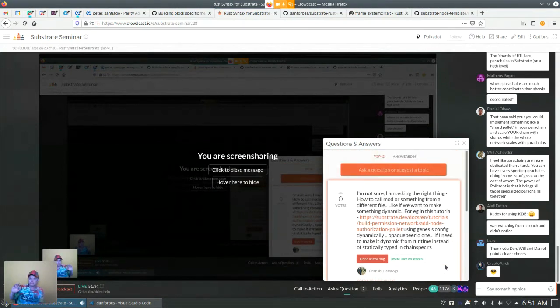So the Genesis config, the chain spec, is a static thing. It defines block number 0. There is no block before it. There is no runtime to call into. It is a static thing. You can maybe have some code that would calculate some stuff for you, but at the end of the day, it needs to be static, and you need to define it in that chainspec.rs file, and it defines what the first block is going to look like. And then after the first block is created, you can start making transactions and update the state and that kind of thing.